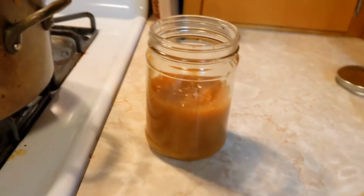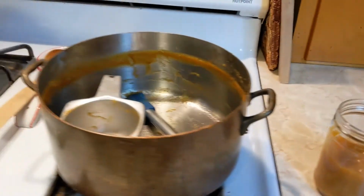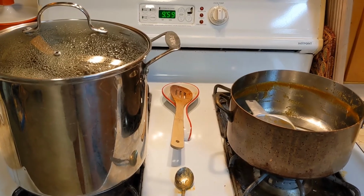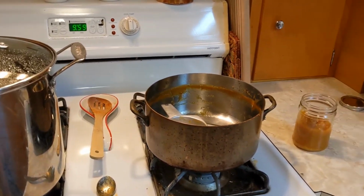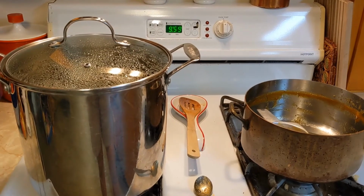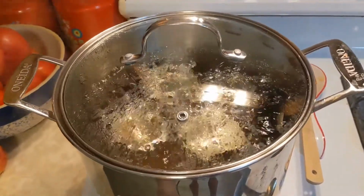And I got about 1/2 jar that I put in a non-canning jar, and I'll just put it in the fridge to enjoy right away. So my recipe with 15 peaches ended up making 4 and about 1/2 pints, if you're following along. Right, my peach honey butter has been processing at a full rolling boil for 5 minutes.